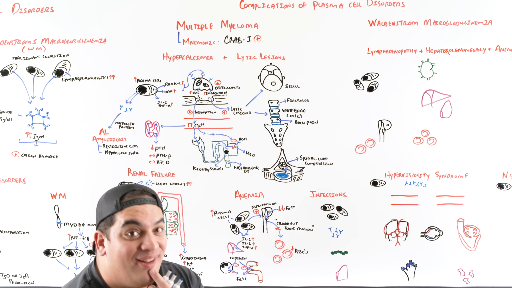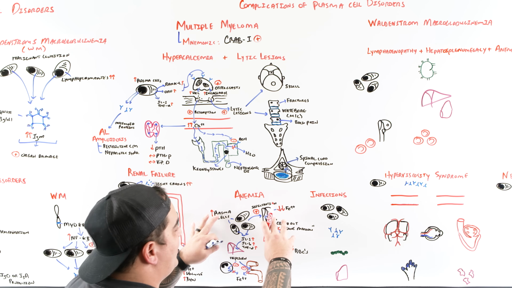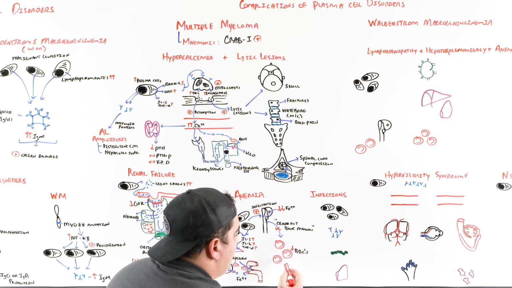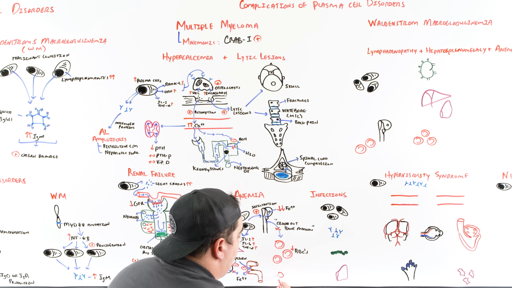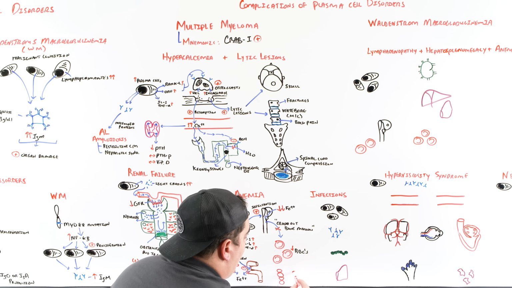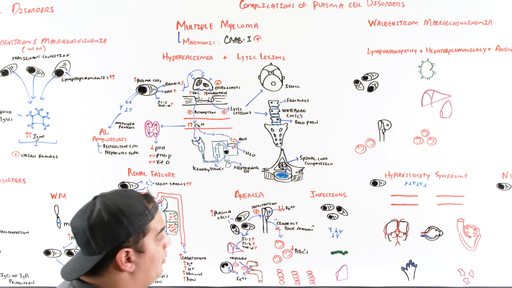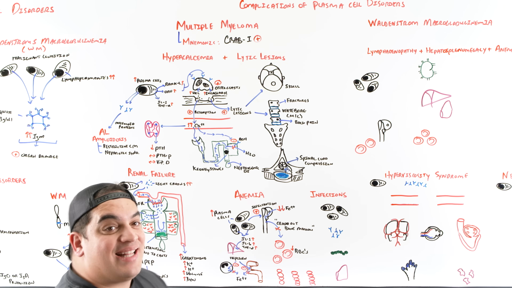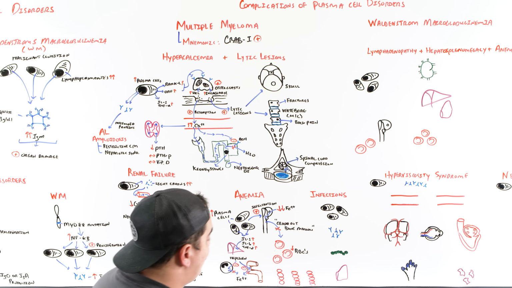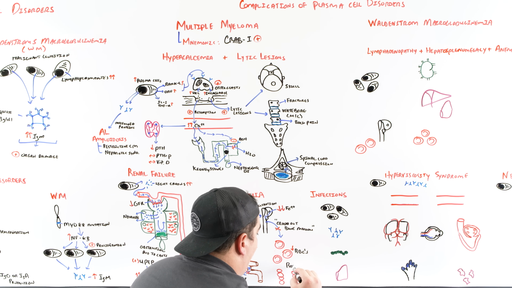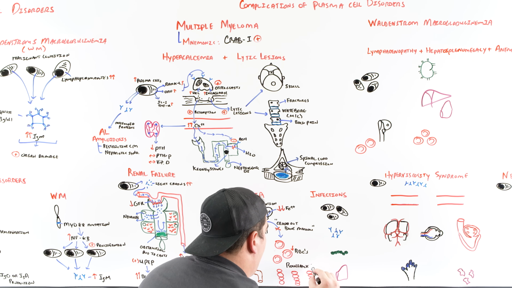Another thing that's really, really important is when you have all of these proteins and lots of inflammation, one of the things that happens is the red blood cells, because of that inflammation, they like to stack. And so you end up getting these stacks of red blood cells. And this is usually due to lots of proteins like immunoglobulins, as well as lots of inflammation. And this is really important to know. So when you get these stacked up red blood cells, it's called a rouleau formation.